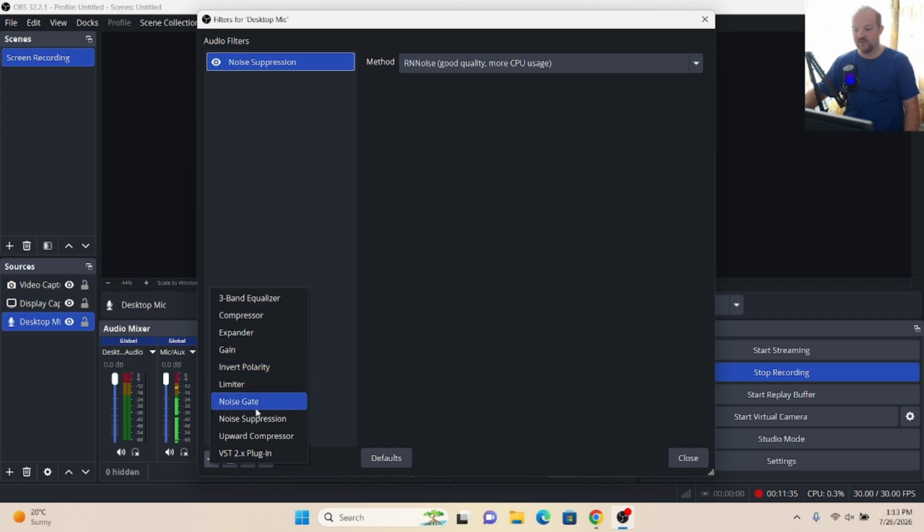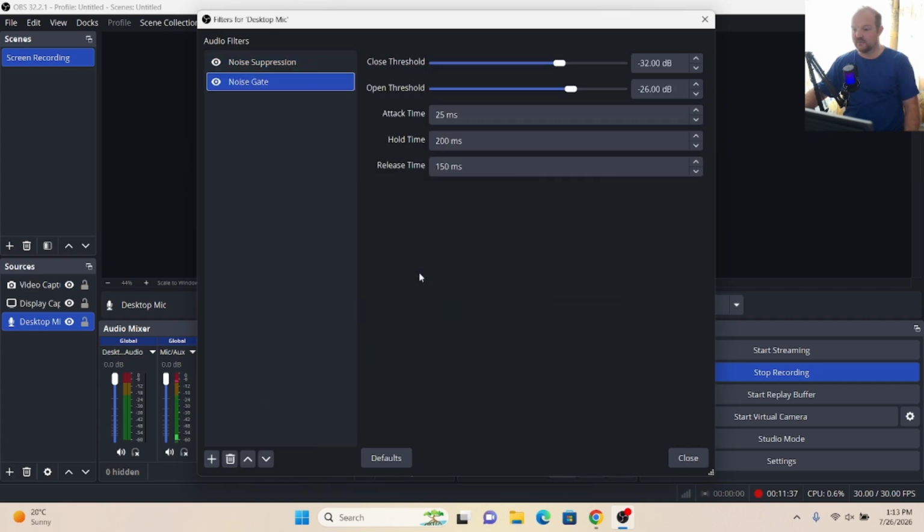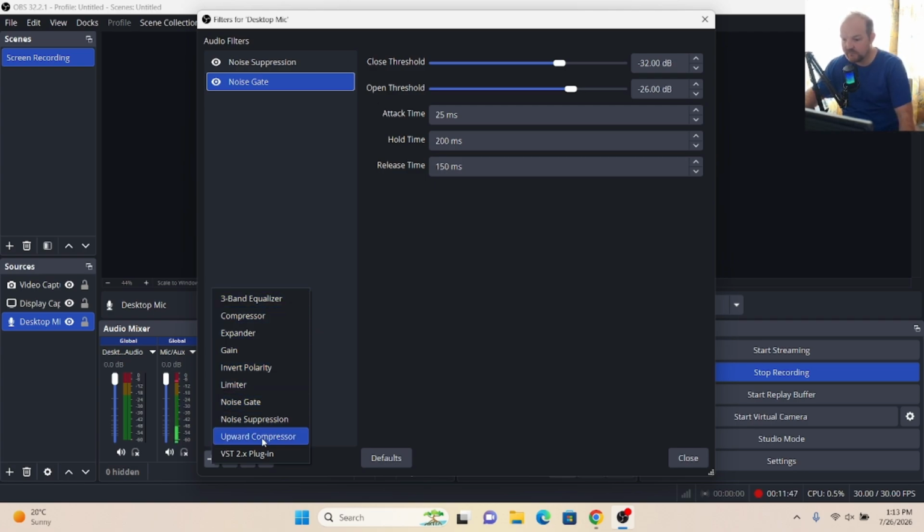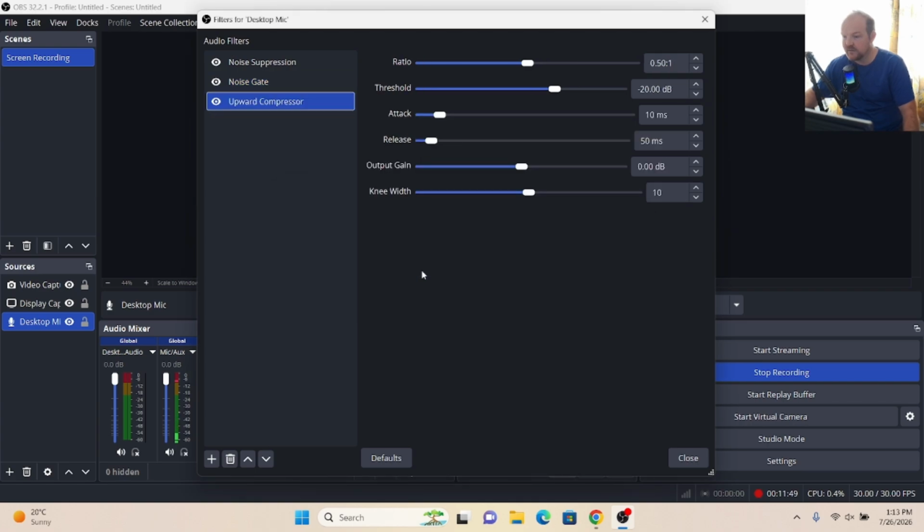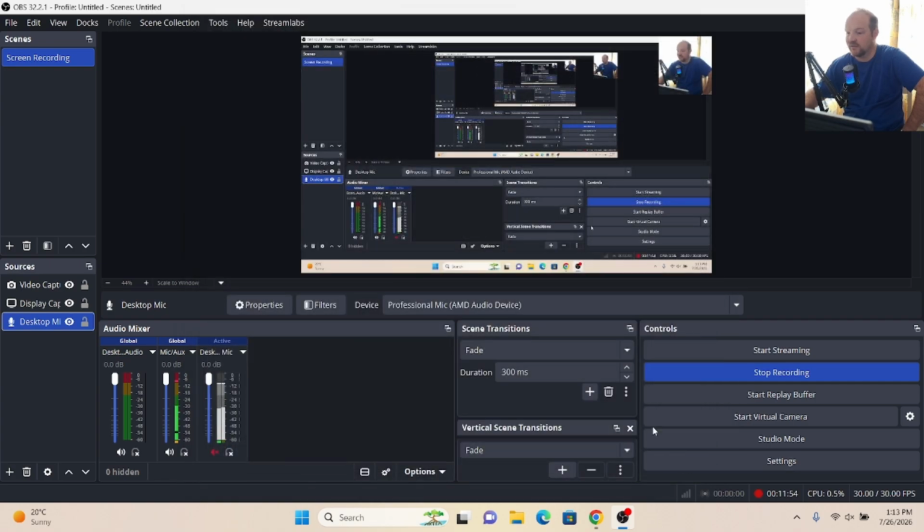We have noise gate, and the last one is your compressor. All of this will definitely improve your audio. I have quite a nice mic, so my audio is nice and crisp and smooth, but if you use a headset, those filters will definitely help.